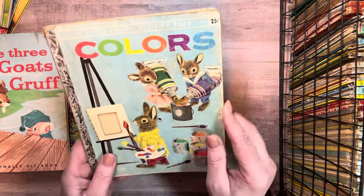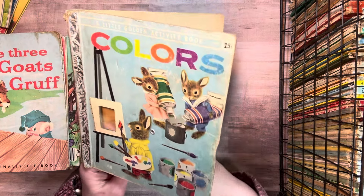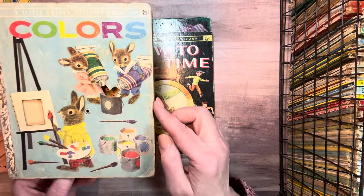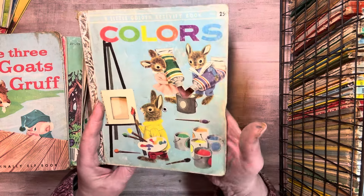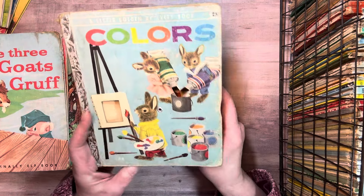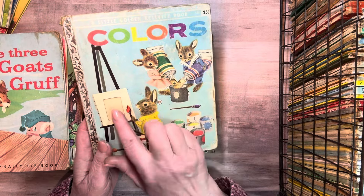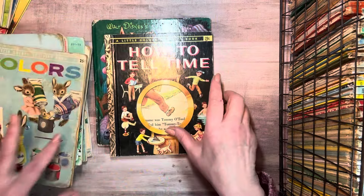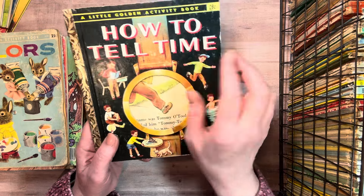A golden activity book. Here's one that had some features on it, probably a wheel that would change the colors as you turned it. Yeah, there's a little notch there where you would turn the wheel. So I had a book like that, and I actually made a wheel to go on it because the wheel pieces are always missing on these fancy books. So I worked hard and got a wheel and showed pictures through the window. I think it was a magic TV book. That was fun.